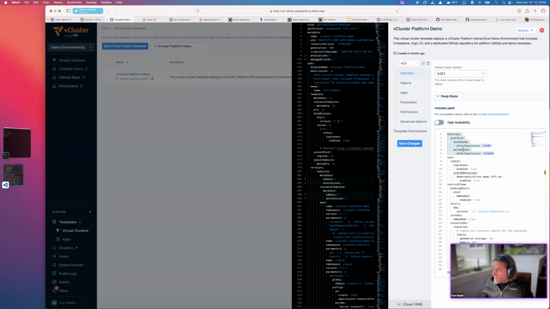In addition to that, we also have auto delete. After something has been asleep for a certain amount of time, if there's no additional activity for the specified amount of time, then the platform will actually delete that vCluster and its workload. This is especially nice for ephemeral use cases, developer use cases, and demo environments. I may forget to delete a demo environment because I may spin up a dozen in a week and just forget. But eventually it'll go to sleep, so the cost is almost nothing, a little bit for storage maybe, but no CPU or memory being used by that vCluster. And then after a certain amount of time, if I continue to forget about it and never wake it up, the platform would just automatically delete it and clean up my mess, so I don't have to clean it up myself.